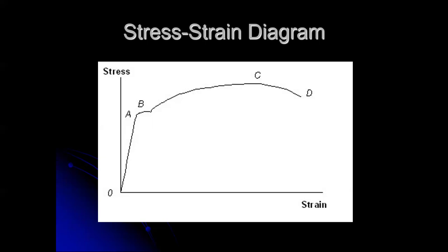But if we exceed the stress at A, that proportional limit, we end up seeing a lot more strain. Suddenly, without very much increase in stress, we get a lot more strain. It seems to almost let go a little bit internally, and the material stretches out a little more easily. Point B here is what we call the elastic limit.